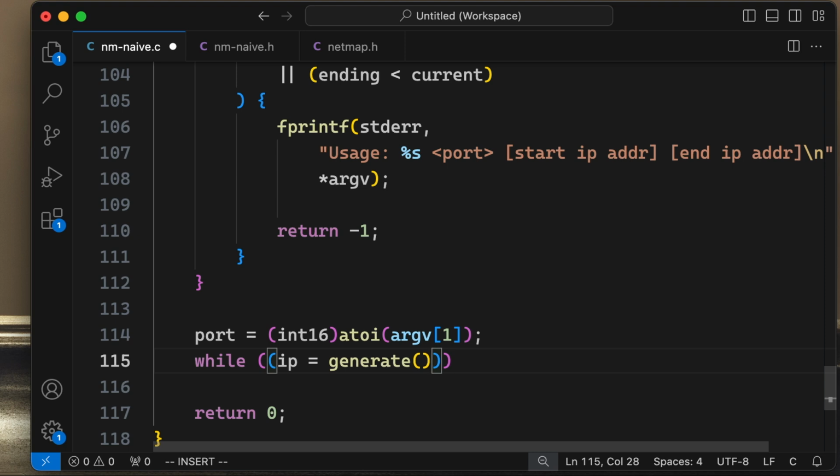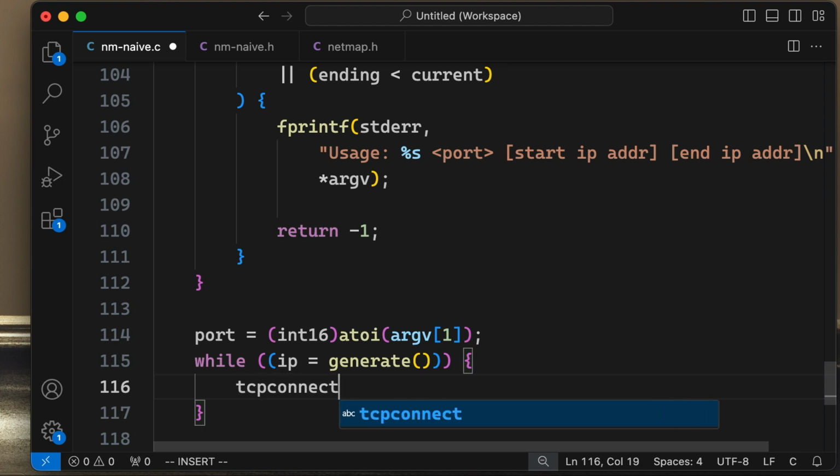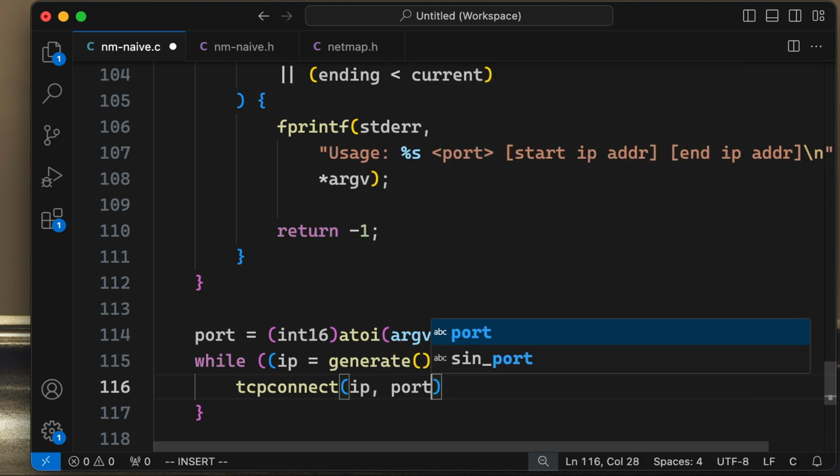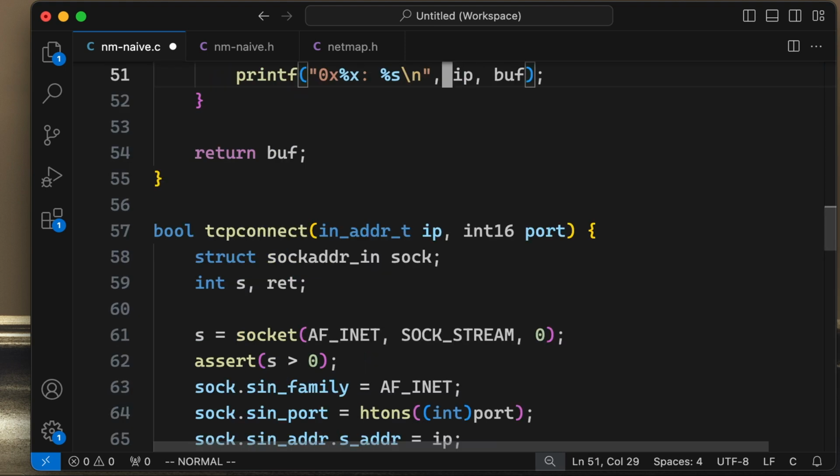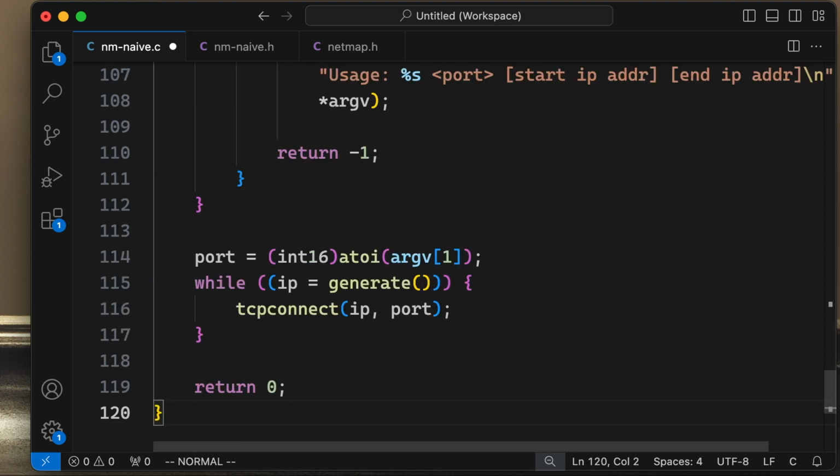As long as this is not 0, we wish to run TCP connect against the IP and the port. Did I give the correct order? TCP connect IP port. And when this returns 0, we simply exit. We don't even need this.